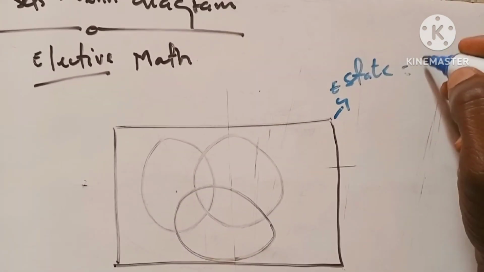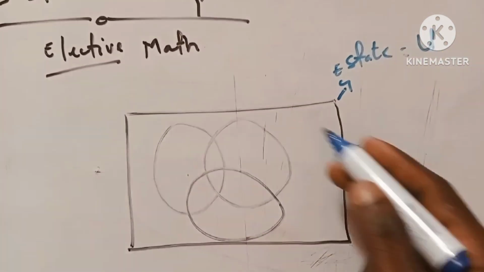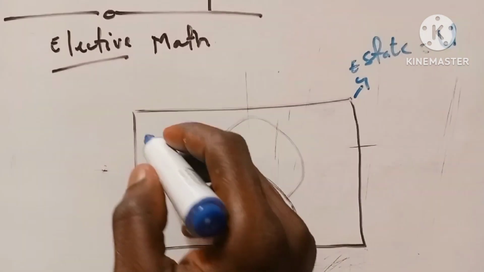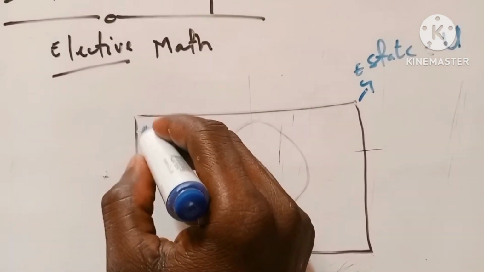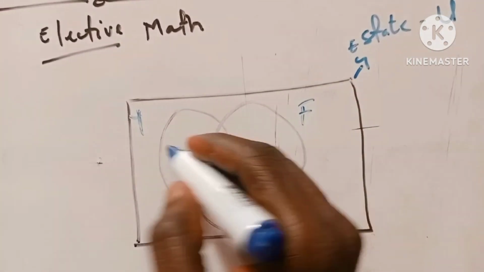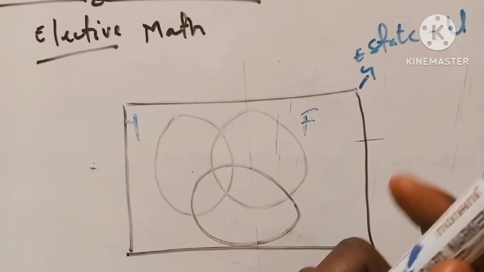So for sure, you know that this is something we call the universal set. That tells me that everybody is inside that estate, right? So maybe this could be the estate, let's say your estate. Let me represent that by your estate. Maybe your father's. This one could be your apartment, right? Is that okay?